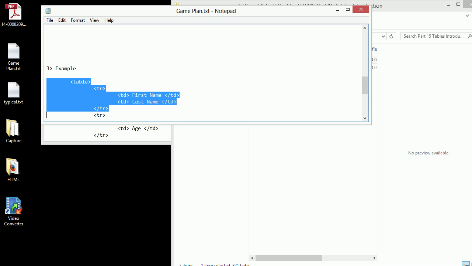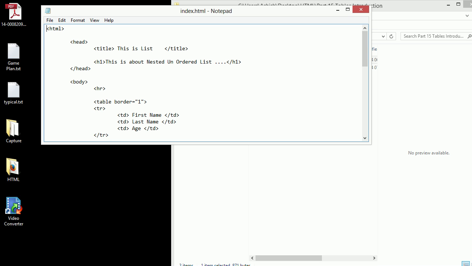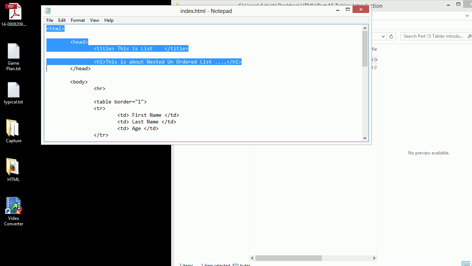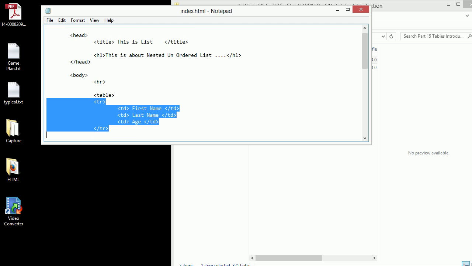In order to save time, I have already created an HTML file for that. You can see the basics: html, head, title. This is done. Now the real part begins here. I have the table, and like I said, I start off with a row, then a td for first name, a second td for last name, age, and the tr closing.